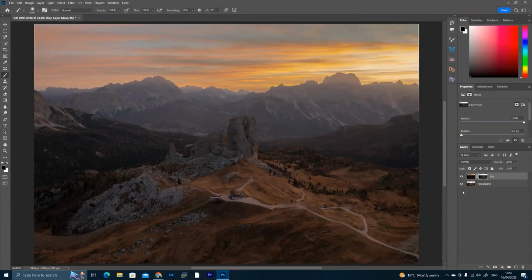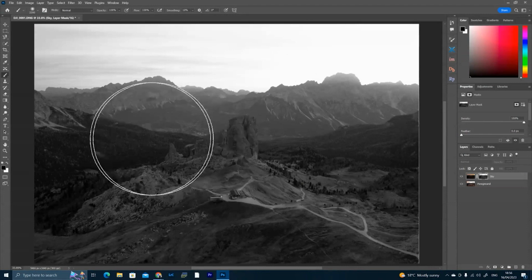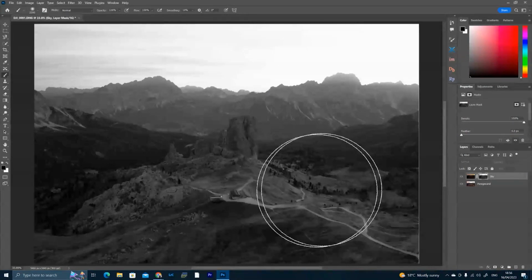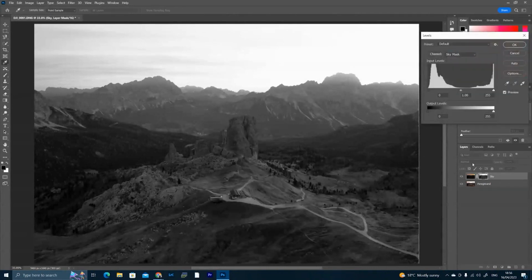Okay, now you're probably saying to me, well, Sean, that's a color image. Well, if I hold Alt or Option and I click on my layer mask, it'll transfer it to black and white. And now we can see why Photoshop selected our foreground, because an awful lot of it was light grey to white. So if we hold Control and L or Command and L, I'll open up a levels layer here. And you can see sky mask is selected. So basically, Photoshop created a sky mask, okay?